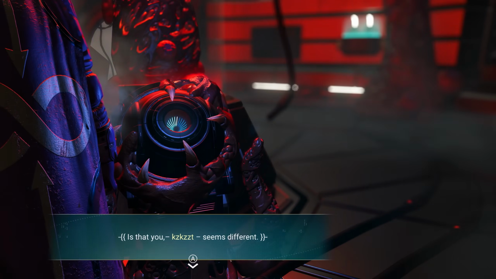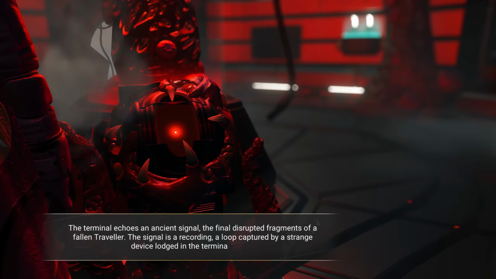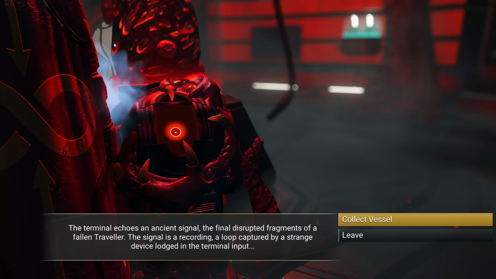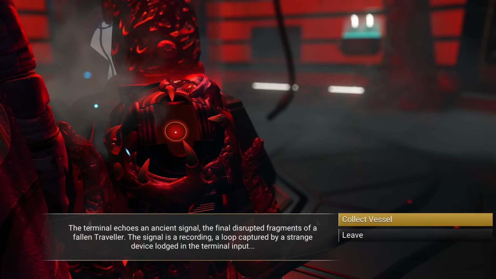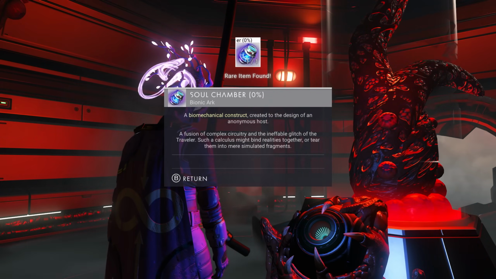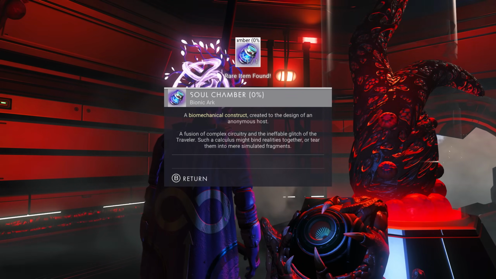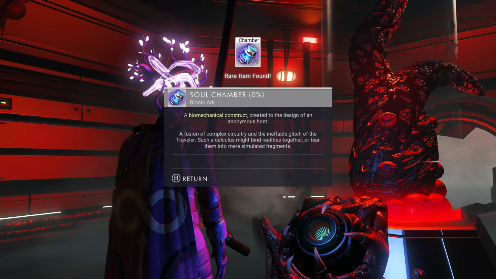Something seems different. The terminal echoes an ancient signal, the final disrupted fragments of a fallen traveler. The signal is a recording, a loop captured by a strange device launched in the terminal input. We have a soul chamber, a biomechanical construct created to design an anomalous host. The fusion of complex circuitry and an ineffable glitch of the traveler.